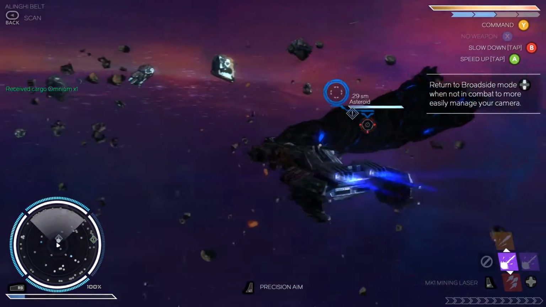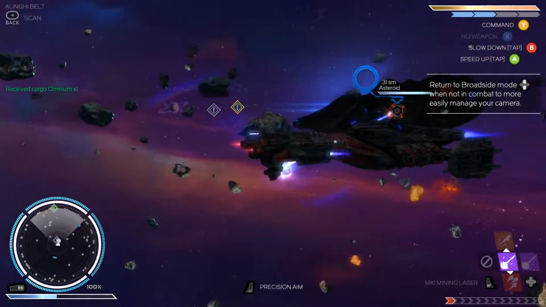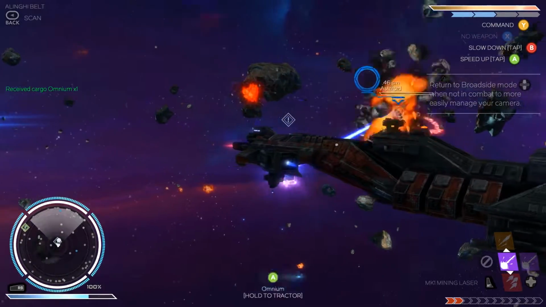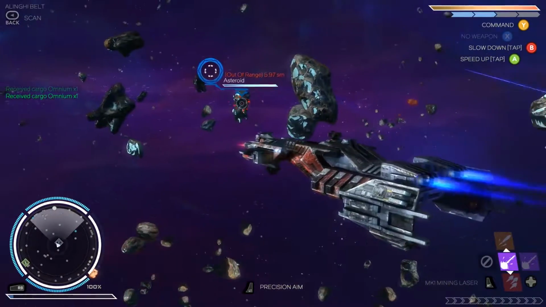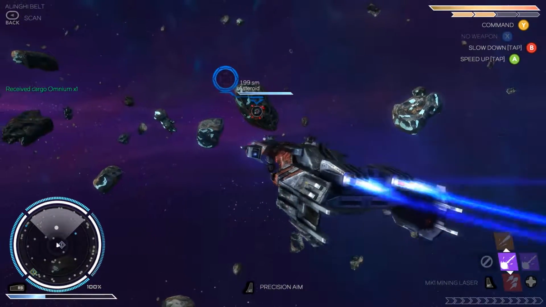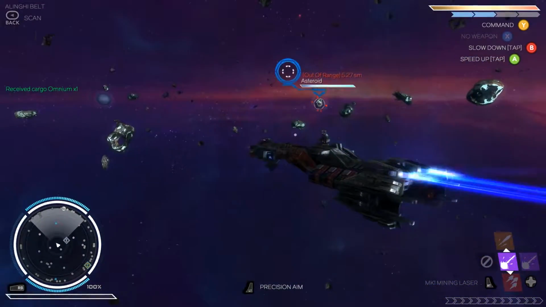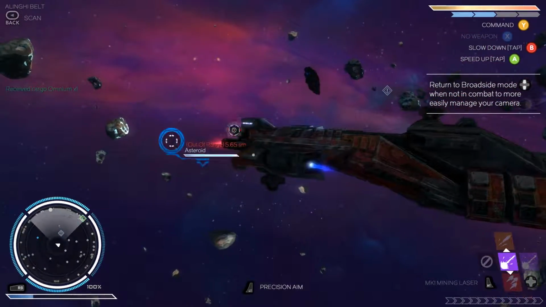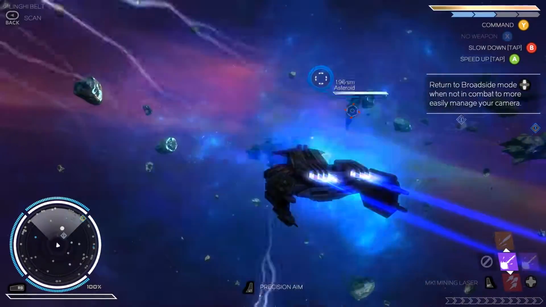Starboard shields down. Starboard shields are down. That's all right. Let's shoot this one. Omnium. We only need one more. Getting hit by all sorts of little asteroids. Accelerating to sublight. We need one. Ooh, we're getting hit by lightning. Kind of scary, but also cool. All right, there we go. These black ones are the ones we want.